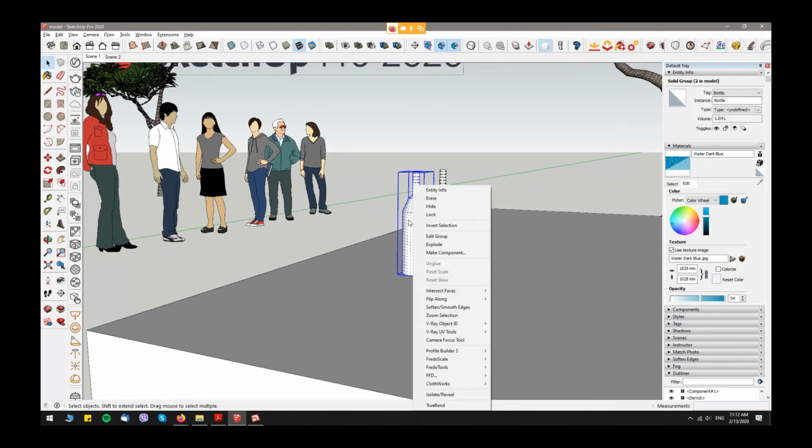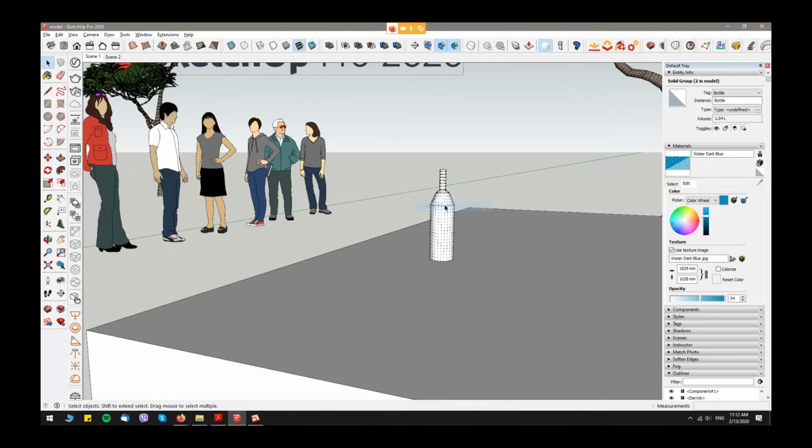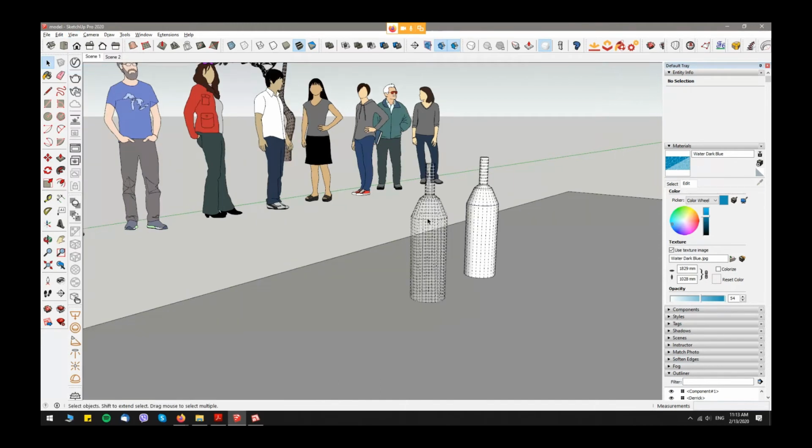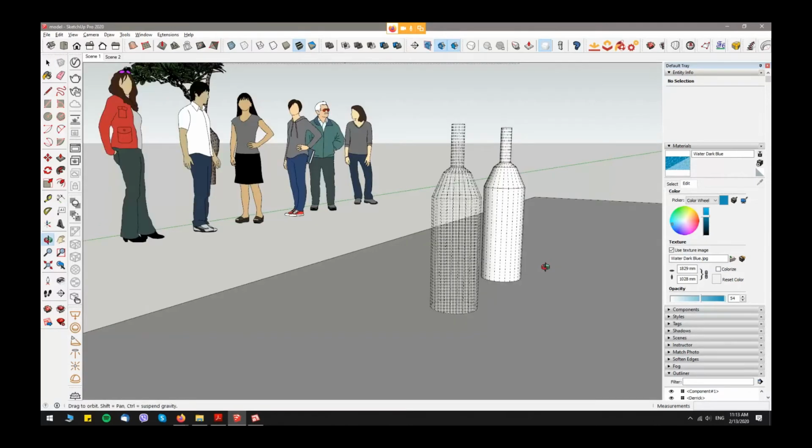I will change height. And now when I switch on show hidden object, my height bottle is coming in my model, and now I can see where is this model.